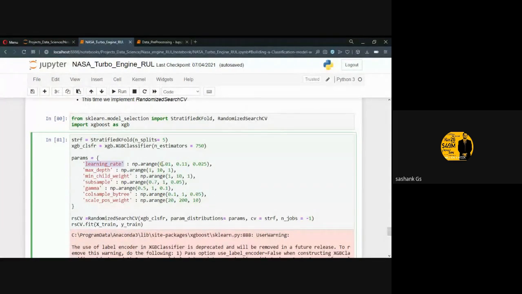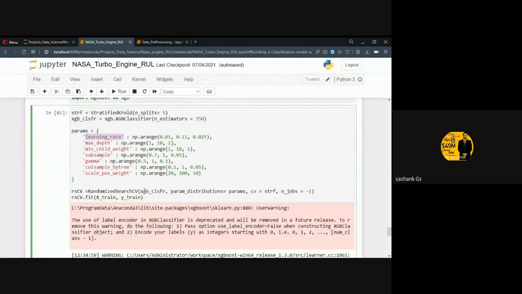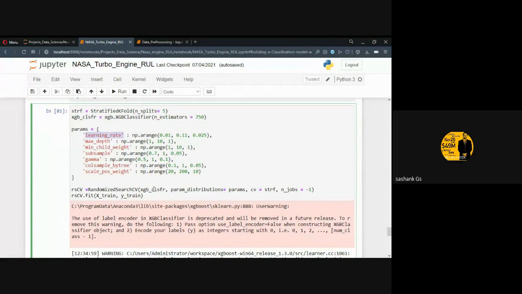After training so many models, randomized search CV gets the parameters which produce the best results or the maximum accuracy score. So that's what I did here. I imported the randomized search CV, passed in the classifier and the parameters. CV, cross validation, is the stratified k-fold, and I fit that model using X-train and y-train.